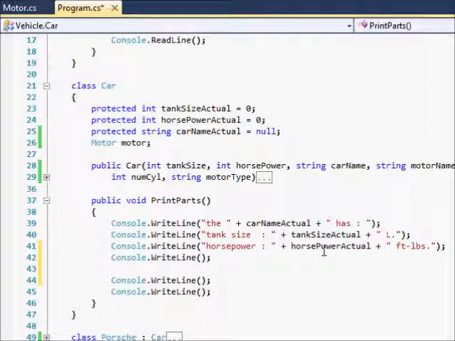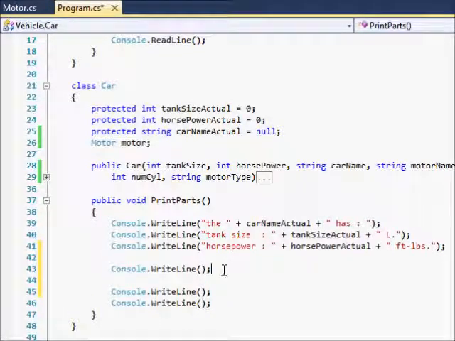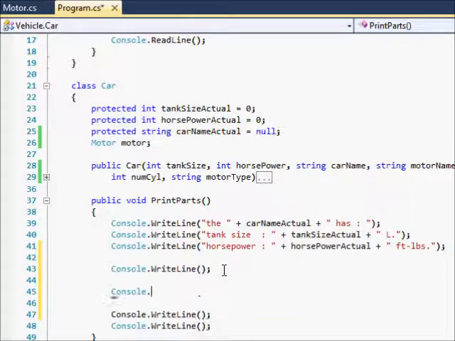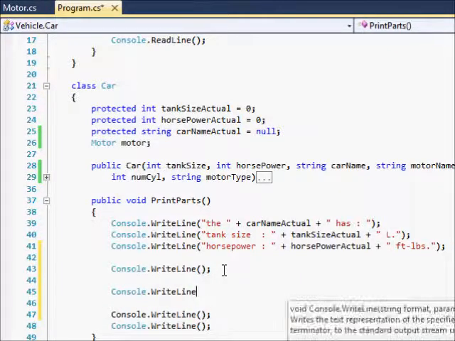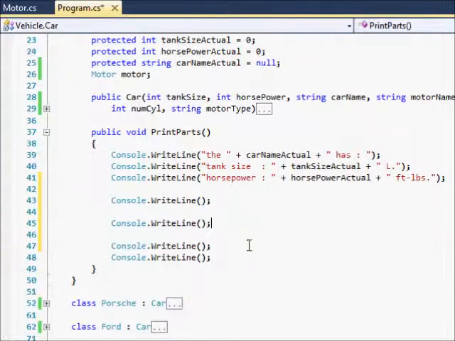So there's 1 space, and remember to do Console.WriteLine, which actually skips a line. You can also come in here and do backslash N, which is right above your enter key, which lets you skip a line, but I'm just going to do it this way just because it looks slightly neater. Console.WriteLine, and I'm going to put some spaces in there to clean it up a little bit, to make it easier on the eyes.